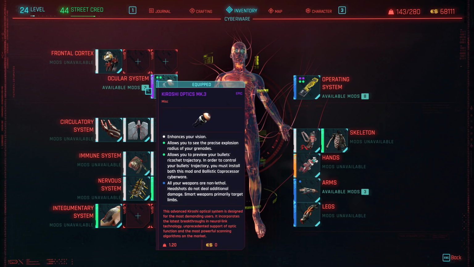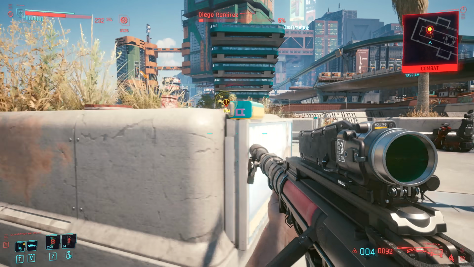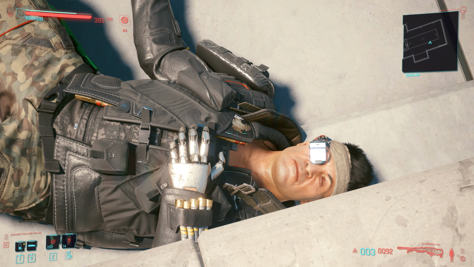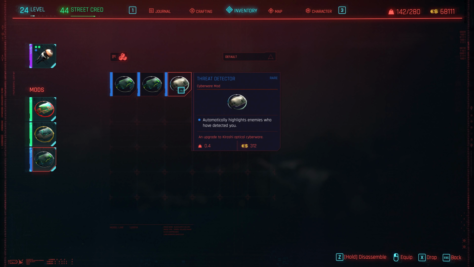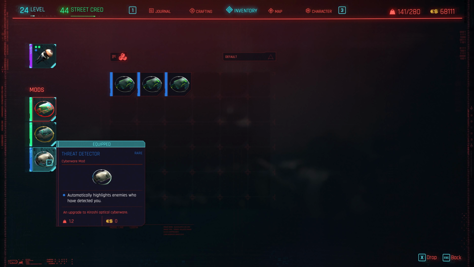By attaching a target analysis mod into your ocular system, this will make all of your shots non-lethal and will disable extra headshot damage. When you kill someone now with this installed, they will simply be taking a nice little cozy nap instead of heading off to the underworld. If you want to get back to killing your targets, make sure to have an extra ocular mod in your inventory so that you can put on or off that target analysis mod depending on the situation.